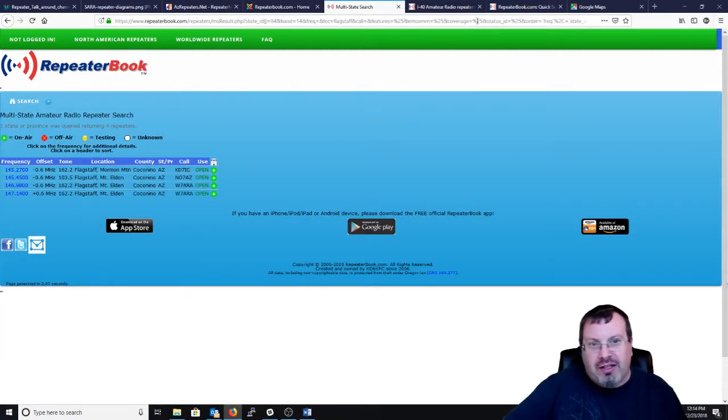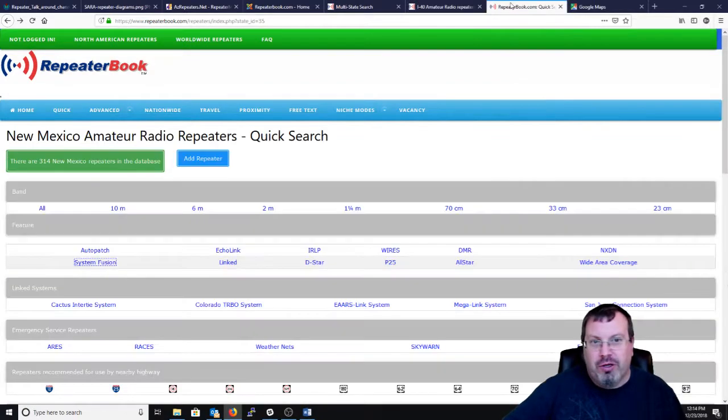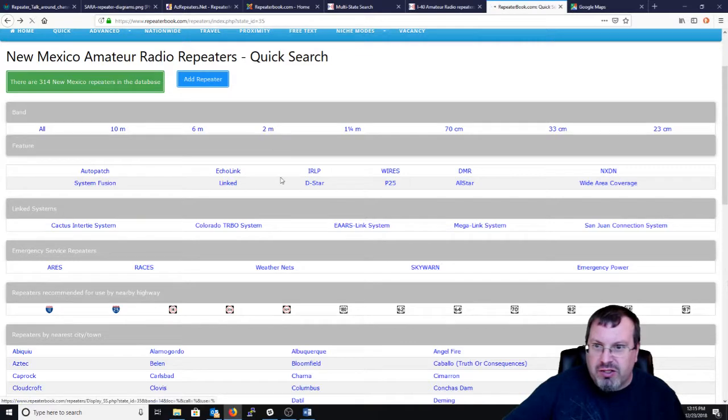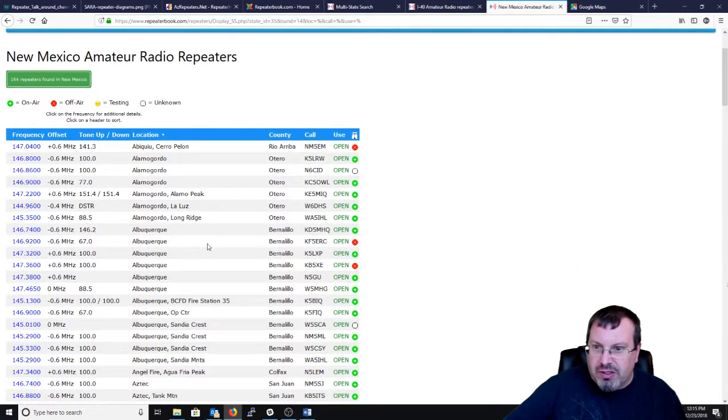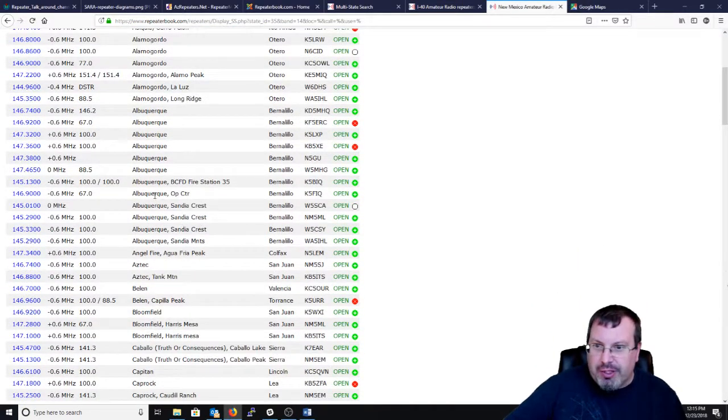Now, we definitely know that in New Mexico, there's got to be a lot more repeaters. That's what I was doing: I was searching New Mexico, and I was doing 2 meters. If we look up location and come down here to Albuquerque, look at all these in Albuquerque. There's a 147.74, 146.92. These are all open repeaters in the Albuquerque area.